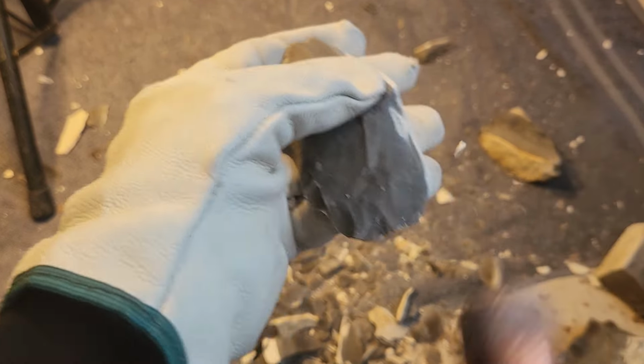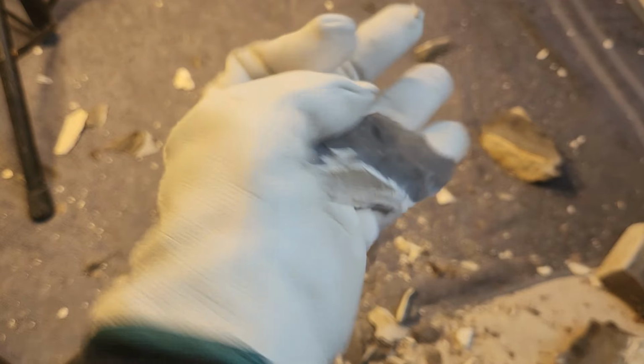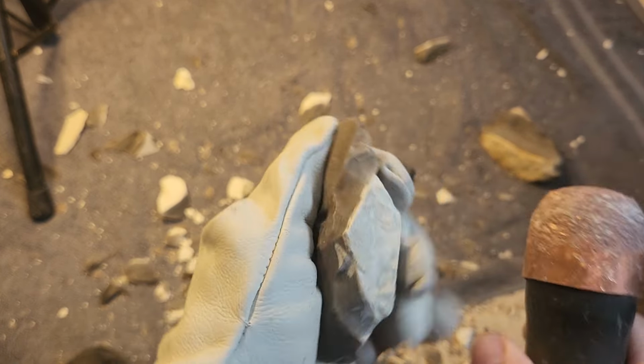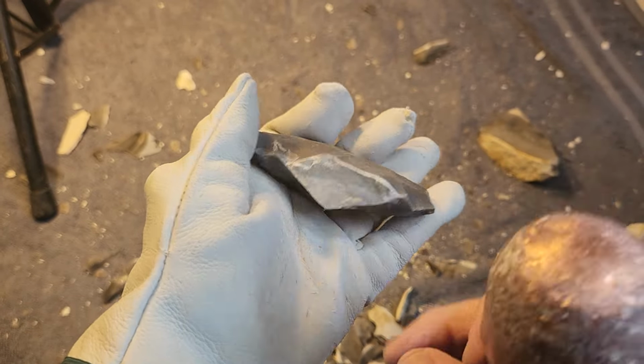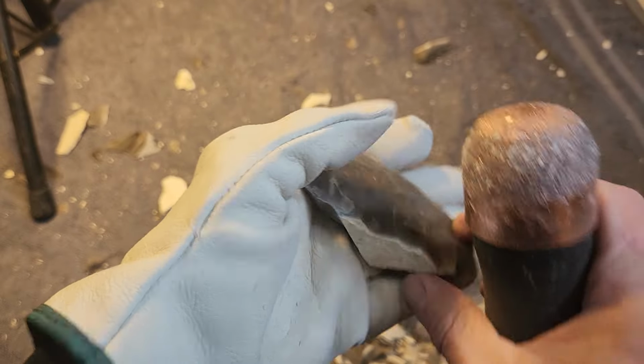You can't train for luck. You can train to minimize bad luck and maybe to maximize good luck. I think it's easier to minimize the bad luck than it is to maximize the good luck. And what I mean by that is in flint knapping, to minimize the bad luck, you just make them thicker. Easy solution. You just make them thicker.